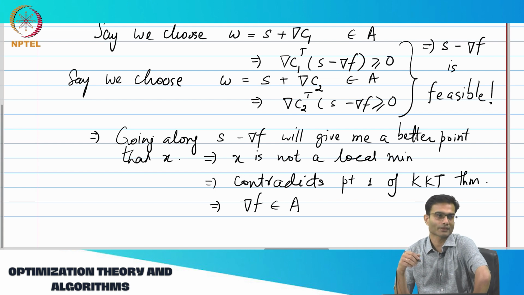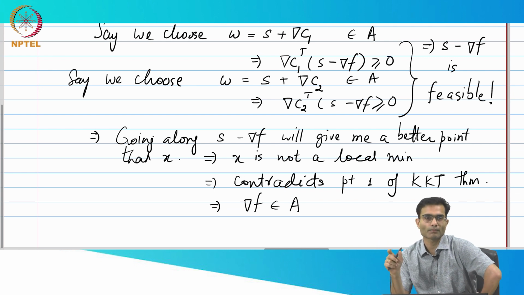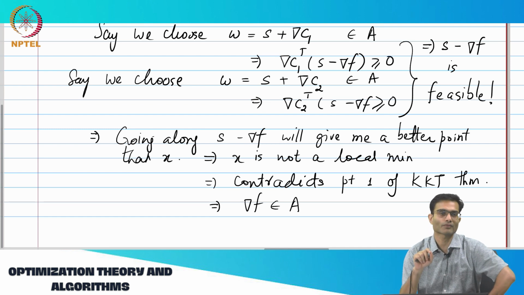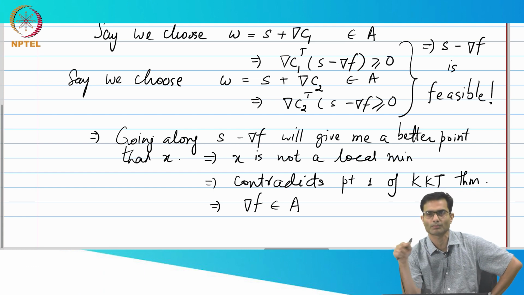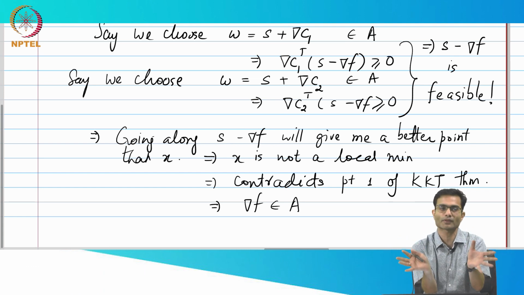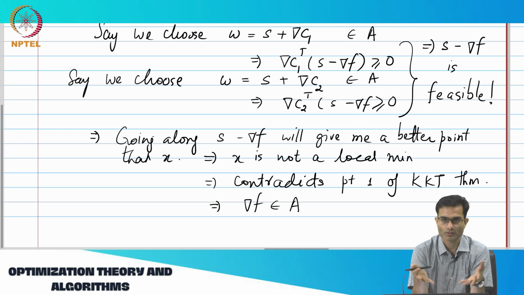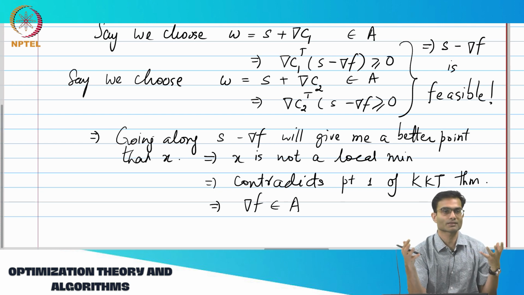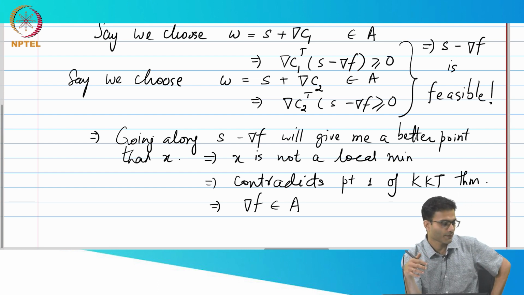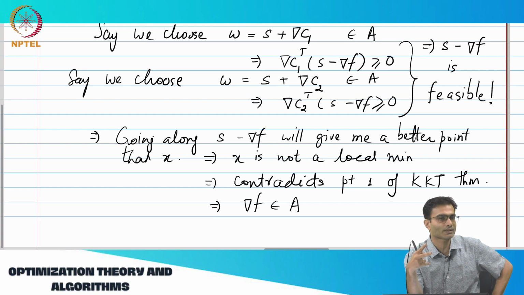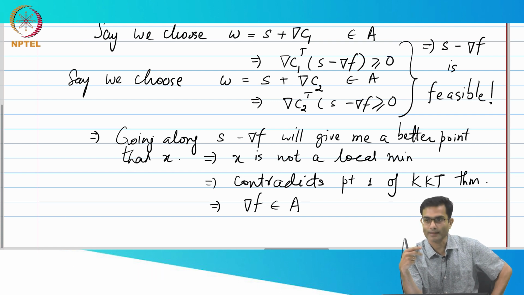So you notice that this is the reason why this is called a proof sketch. We did not assume anything particular about grad C1 or grad C2, right? We did not say that this proof follows only because grad C1 was minus 2x1, minus 2x2 or blah blah blah. We just used it as a framework for us to visualize this, and I chose 2 constraints. Why? Because I can draw it on a plane on the screen. If I had chosen 3 constraints or n constraints, it's very hard to visualize. 1 is too easy, 2 is the best, right? So that's why this is a proof sketch, and we have shown it for the case when both the inequalities are what? Active, inactive, active, right?